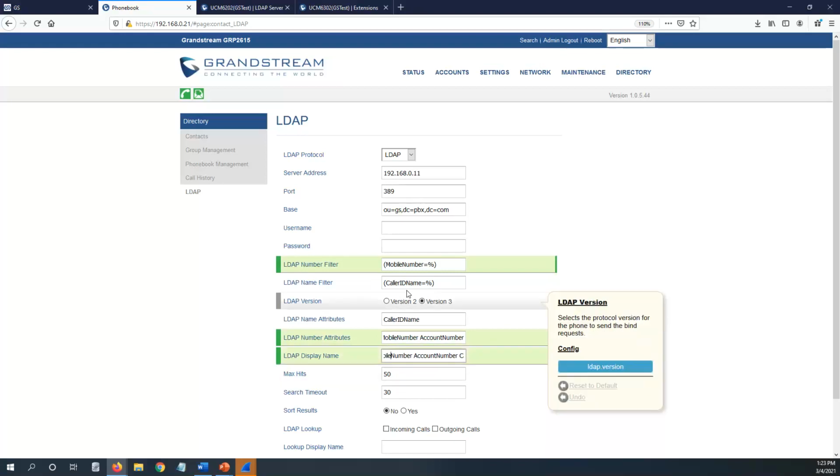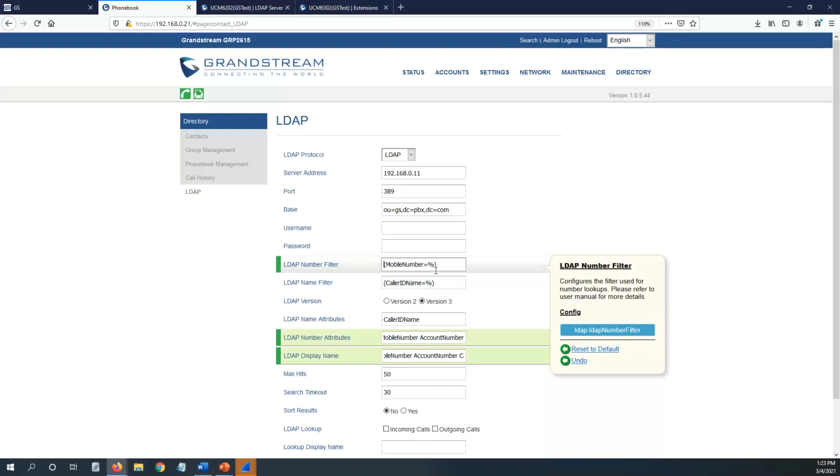And one more thing to add here: because we are requesting both account number and mobile number, we need to add two filters here. This has a different syntax. The way you add two is you just add a pipe and then parentheses, then you add another parentheses at the end.